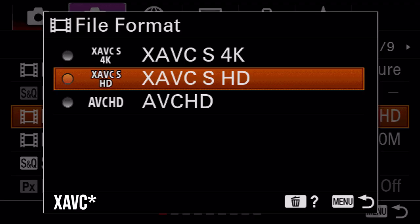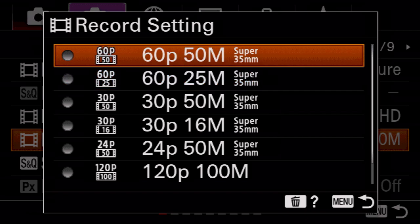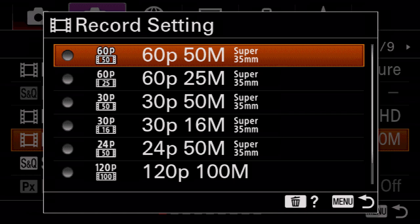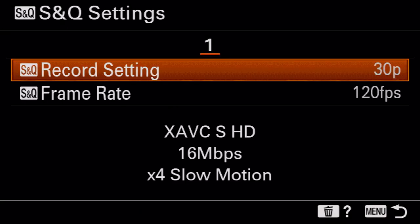If you want to do anything serious with this camera, use XAVC S. When you go into record settings you're going to have two options: 50 megabits per second or 25 megabits per second — always pick 50. In 4K mode you'll have an option of either 50 megabits per second or 100 megabits per second — pick the higher megabit rate. Just be aware that the higher format is going to take up more space and will be a lot harder on your computer, so make sure you have a pretty decent editing computer.